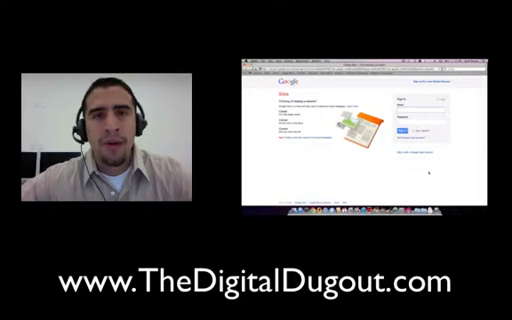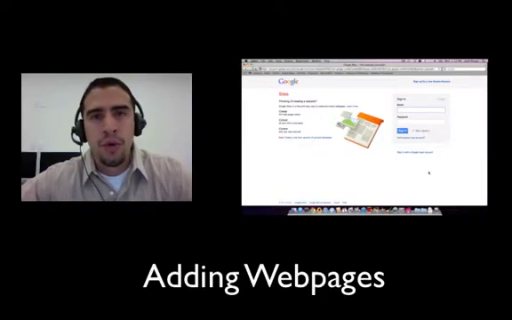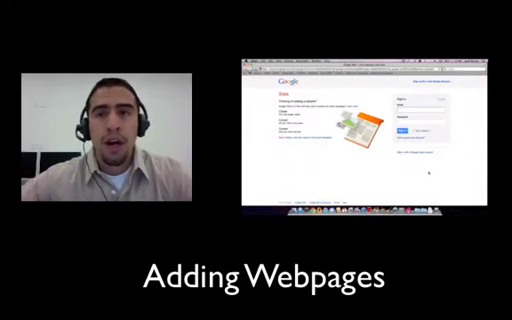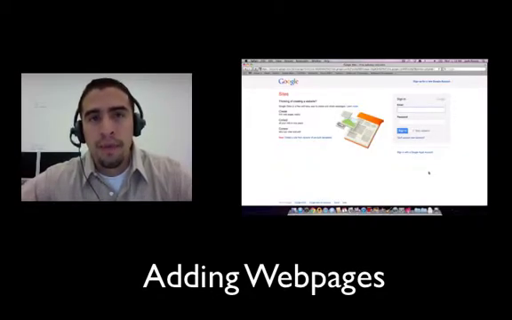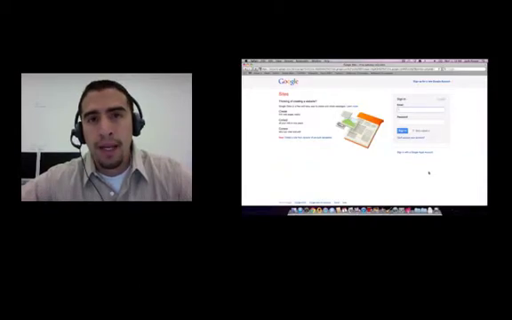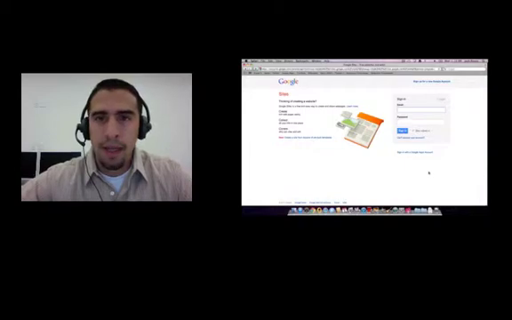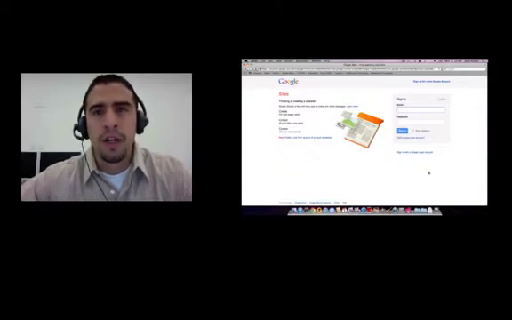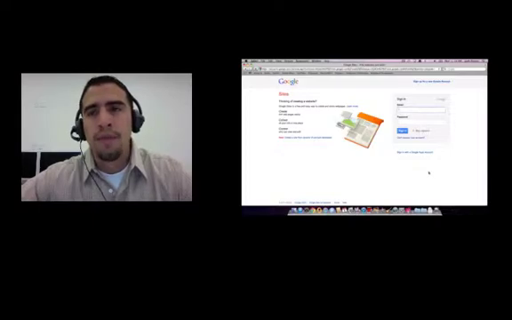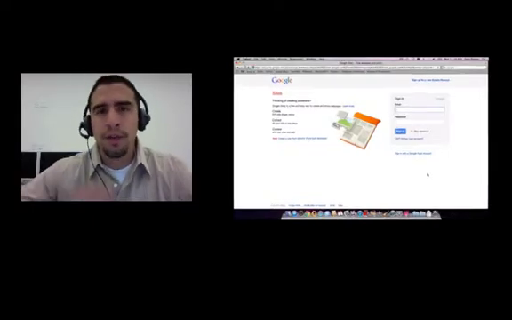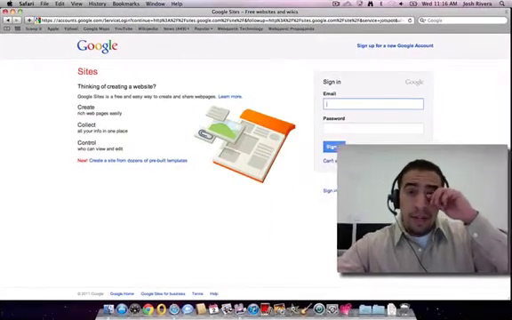Today we're going to be looking at how to add a web page to your Google site. There are four types of templates that Google allows you to choose from, which are a web page, an announcements page, a file cabinet page, and then a list page. And we're going to be taking a look at each one of these. We're going to be creating each one of these onto a Google site so you can have a better understanding of the functionality of each page. So without further ado, let's go ahead and get started.